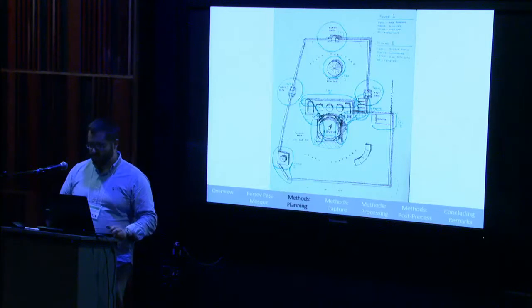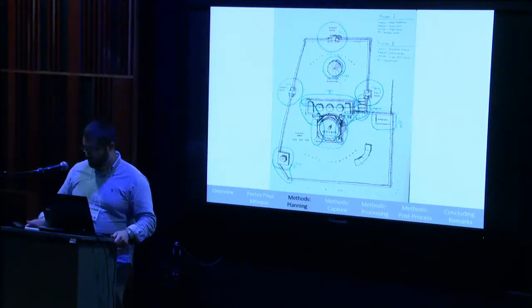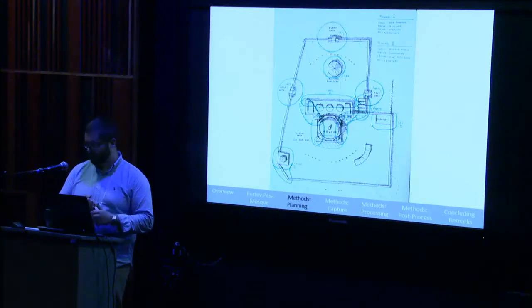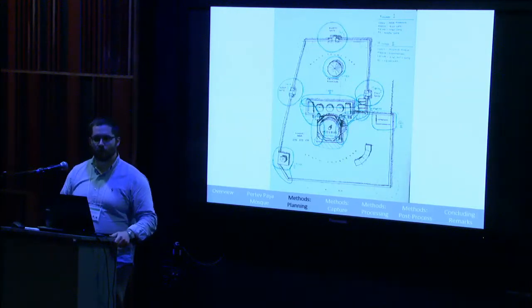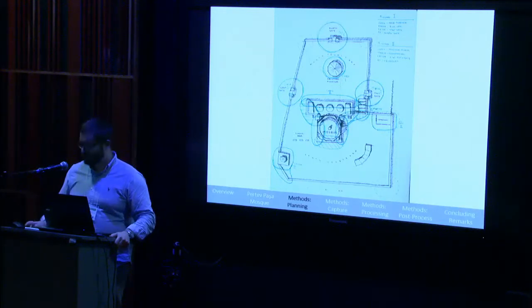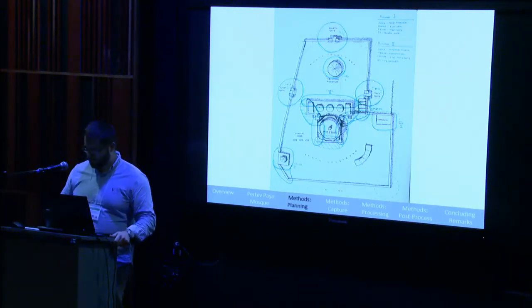So we broke the process of photogrammetry down into 4 pretty succinct steps. That is, you plan your campaign, you capture your photos, you process it, you send it to whatever software program you're using, and then optionally there's extra post-processing you can do. And for us, for the mosque, that didn't really end up happening until well after we returned back to the States after the trip.